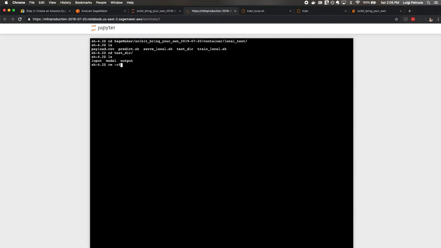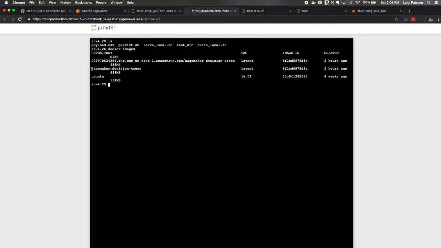And let's just delete the model subdirectory and the output subdirectory, since our script will recreate these. We need the Docker image name. We need to pass that to the train_local script. And now let's run training, passing in the image name.